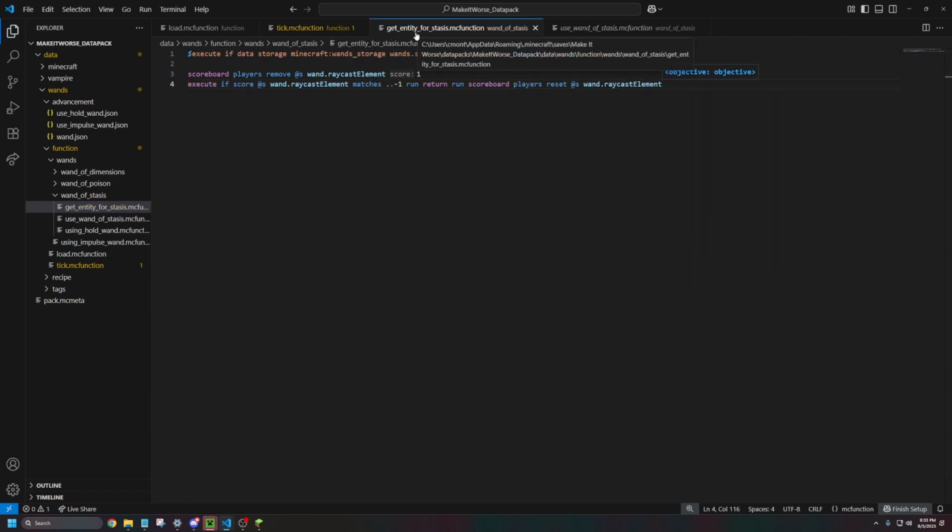So this function is going to run recursively. That means it's going to run once, and if it doesn't meet a certain criteria, it's going to run again and again until that criteria is met. One of these criteria in this case is the raycast element is less than 0. So every time this function runs, we're going to remove 1 from the score. Remember, it starts at 50, so it's going to run 50 times before this command gets ran.